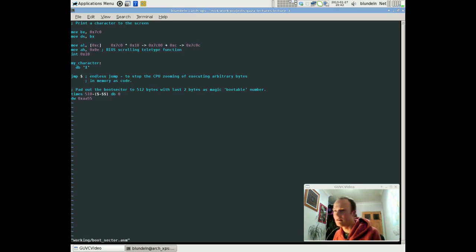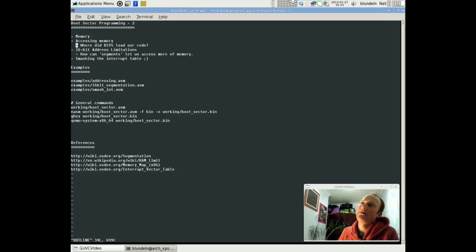So that's very good. Now, we've covered the most important parts of memory, really, and I'm going to look at playing with the interrupt table just to demonstrate that the interrupt table is loaded down there at the start of memory, from the very first byte in memory. So we don't need to worry too much about that 16-bit segment-based addressing, but you just need to know that it exists.